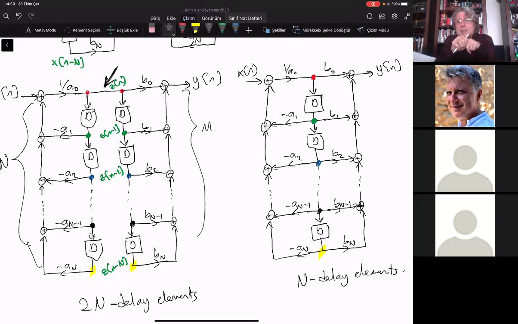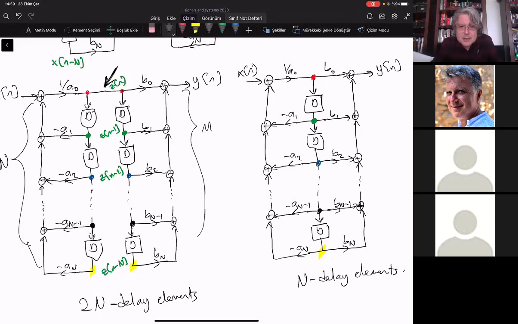So it's not 3 plus 2, which is 5 delay elements, but only 3 delay elements. If it is 3 and 3, you will again have 3 delay elements. If it is 3 and 4, this time you will have 4 delay elements in the minimum representation. Is the question clear? The answer may not be very clear, and it's impossible to proceed, but you have to at least understand the question.